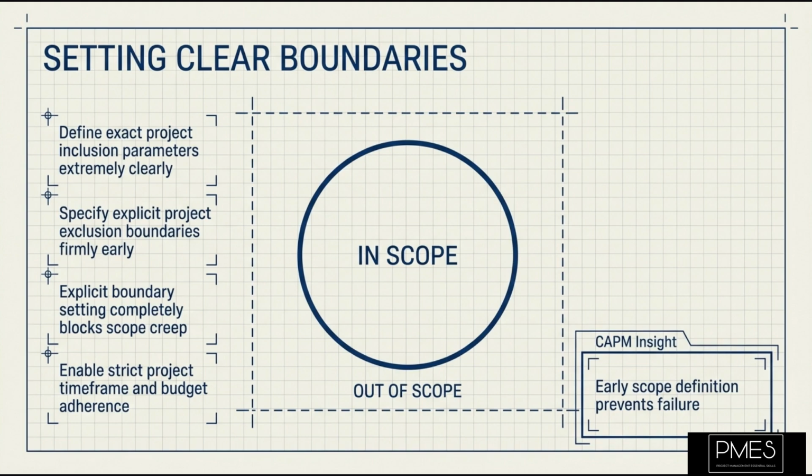The consequence of this clear scoping is that Alex can now plan for a focused, deliverable training program within a defined timeframe and budget. Without it, the project would have become a bottomless pit of shifting expectations. This lesson is critical. Clear boundaries prevent chaos. On the Certified Associate in Project Management exam, you will often see scenarios where project managers fail to define scope early, leading to project failure. Recognize this pattern.